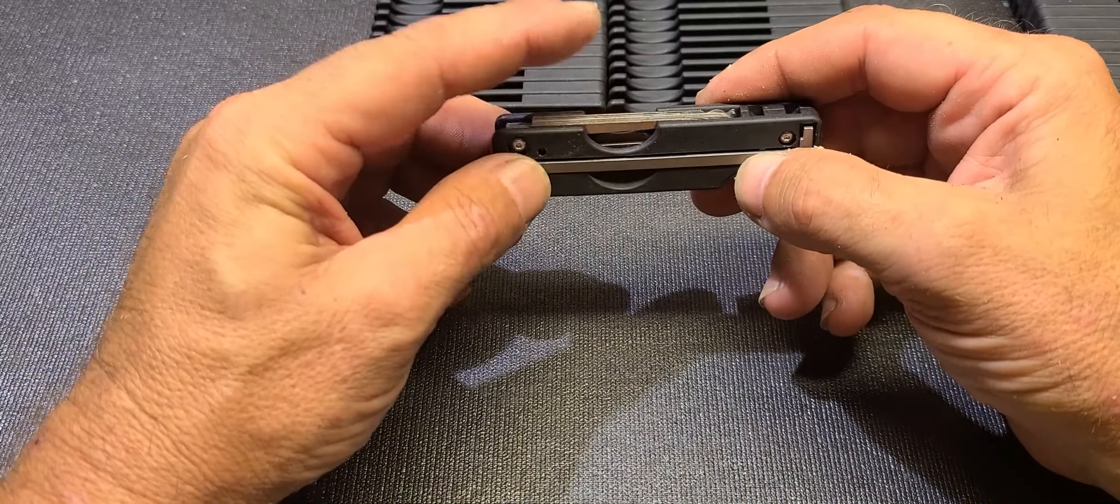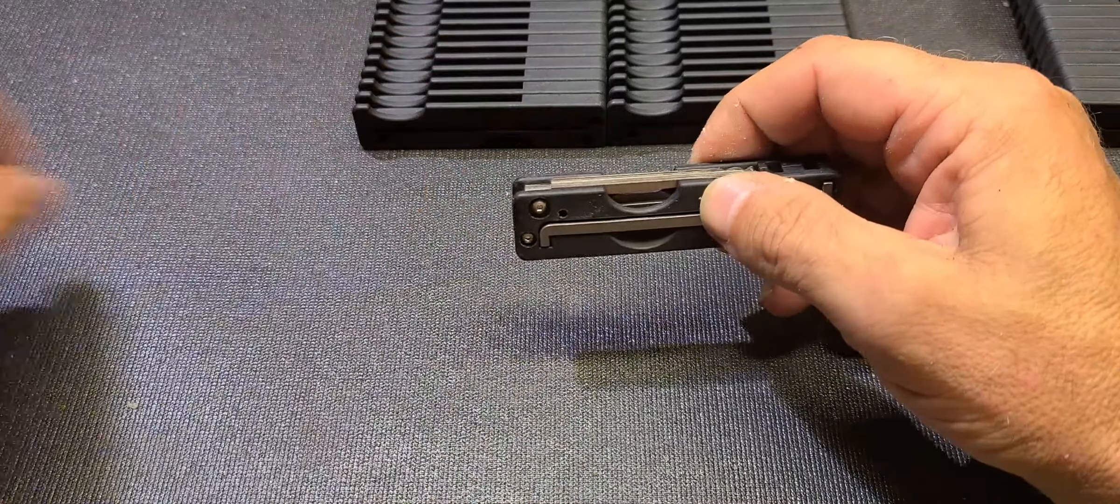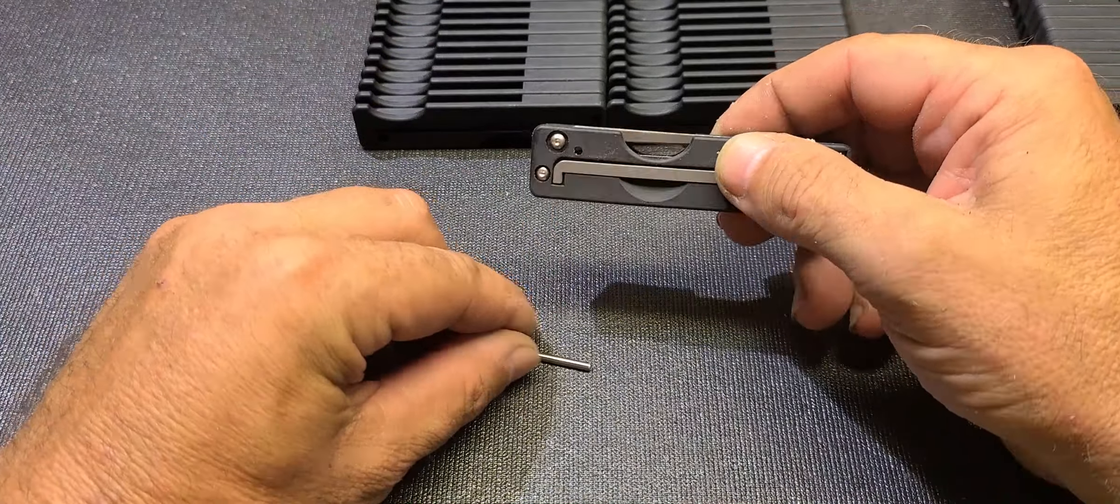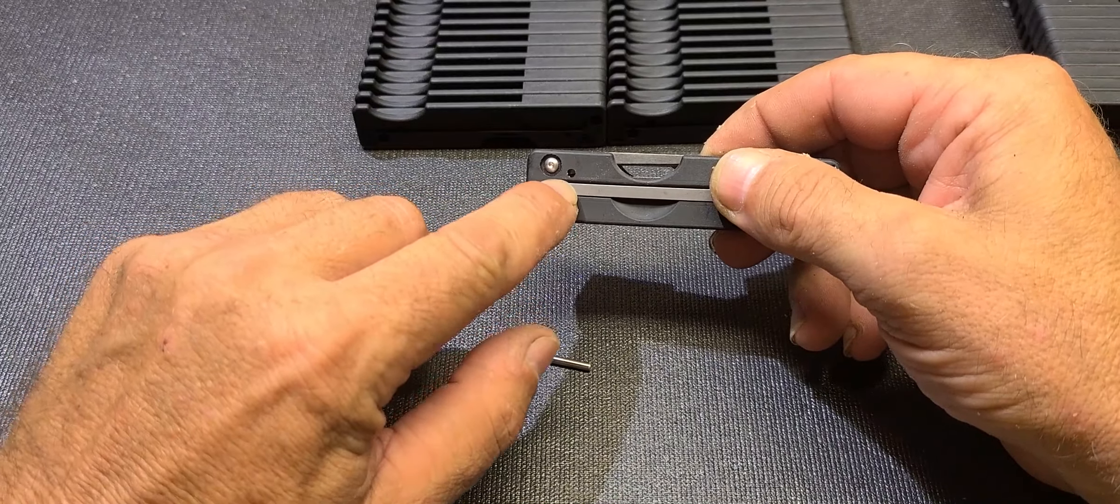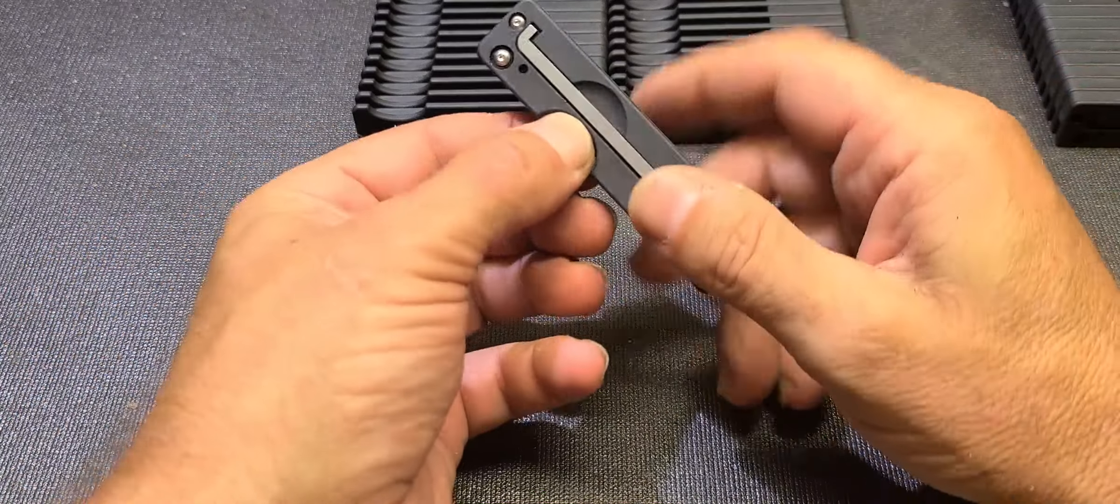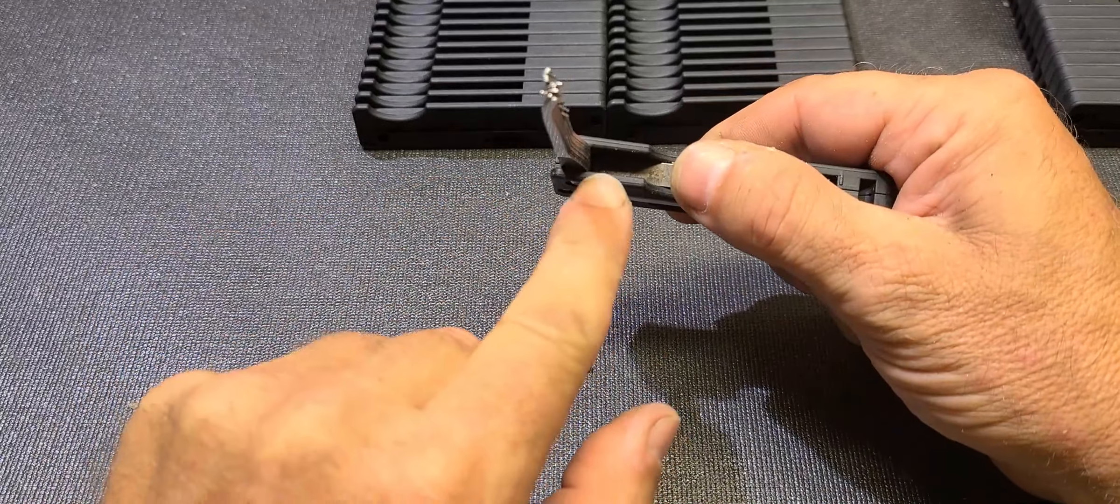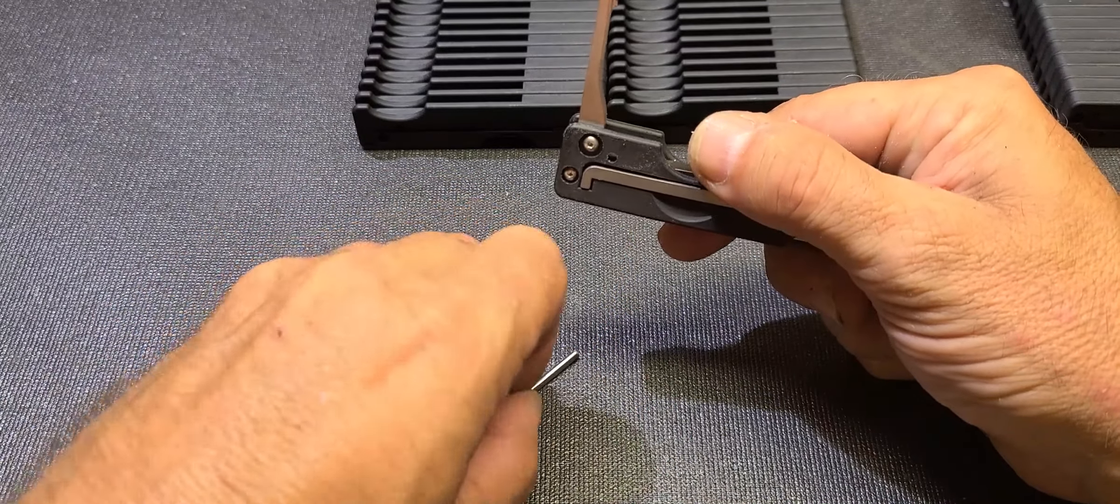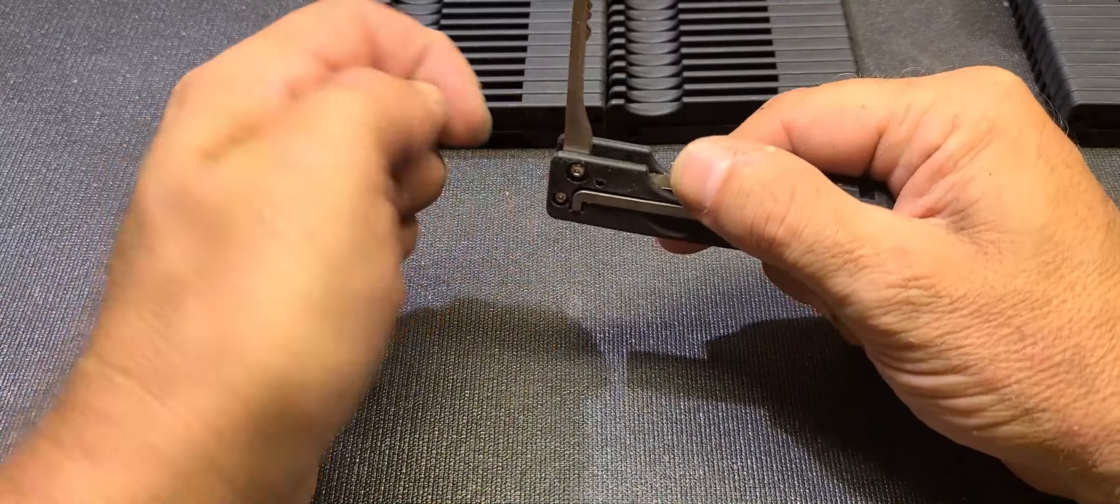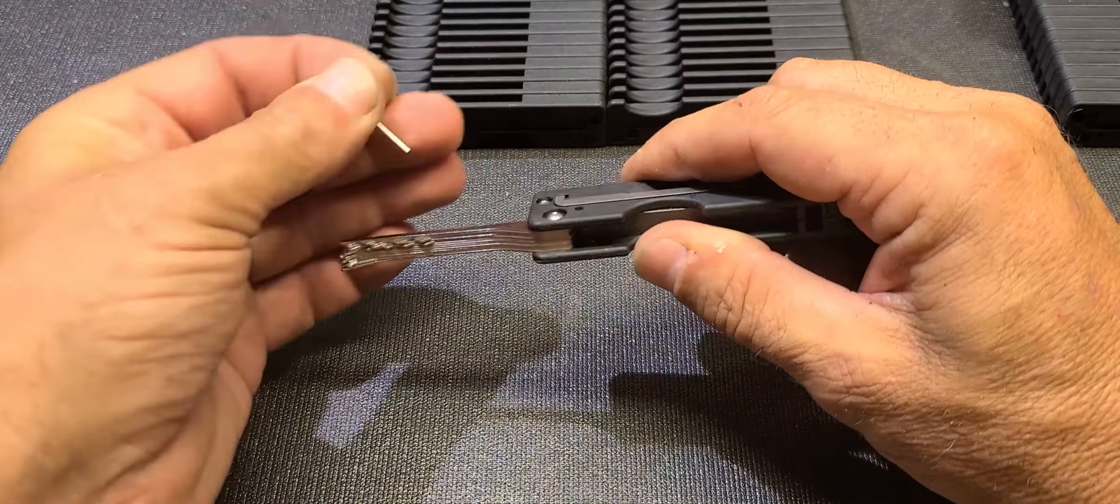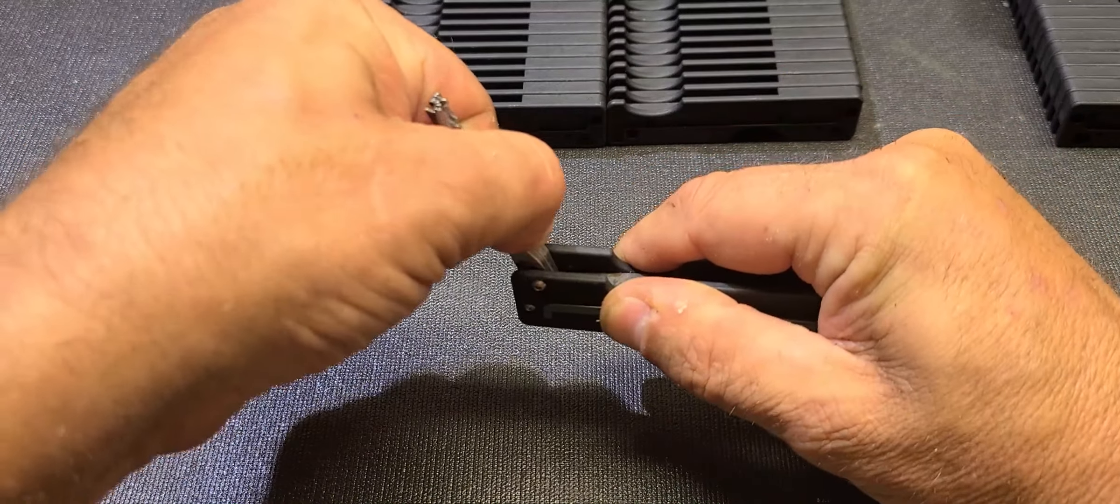Next, if we want to change those blades out, we've included a little dowel rod that goes right in this hole right here. The way we do this: yet again we go back to the L position. Right now that's depressing the spring and will allow this to go in. I have to have it in the L position like this. Now I insert the dowel rod in the hole, out the other side, so that it's seated like this.